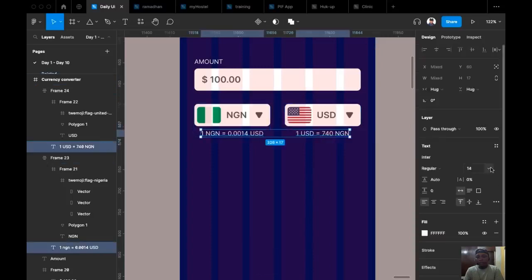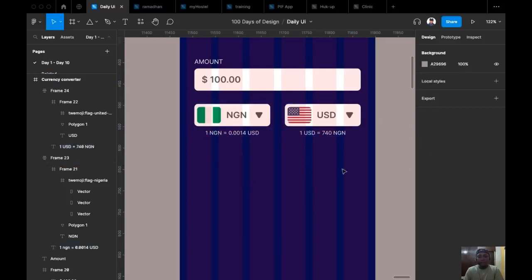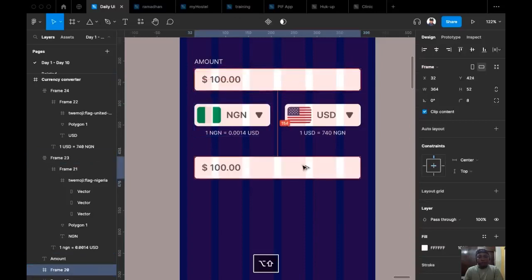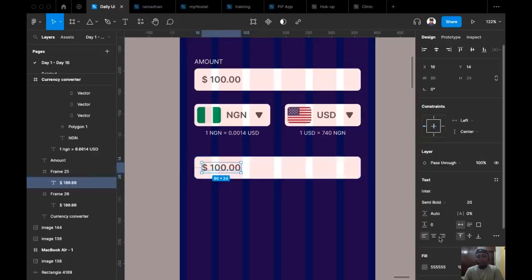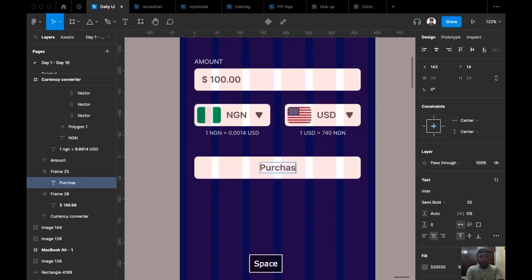But I'm going to reduce the size of this to 12 pixel, as we can see. Then the next thing, we're going to have a button. For this button, I'm going to copy this input, and this will stay center aligned. I'm going to say purchase currency.